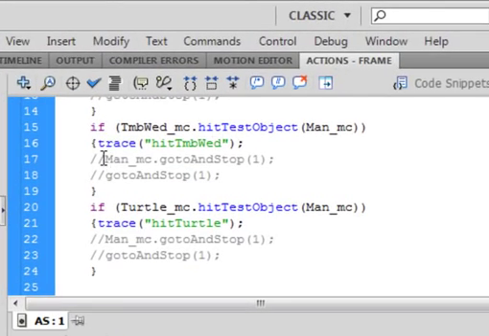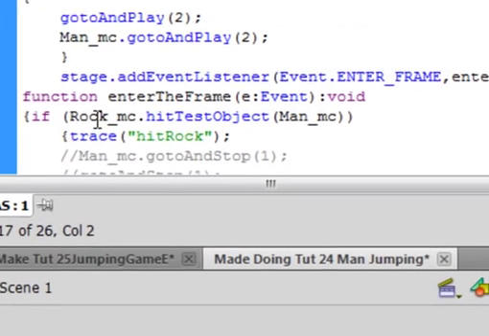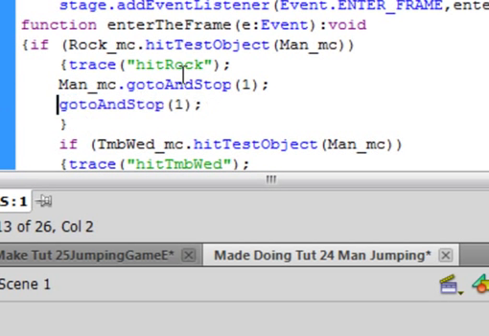I want you to type in for this first section here where we have the rock, if rock, where that first hit takes place, where we had this trace. I want you to type in these two lines so that when the rock is hit by the man, MAN underscore MC, that's that man movie clip, period, gotoAndStop frame 1.